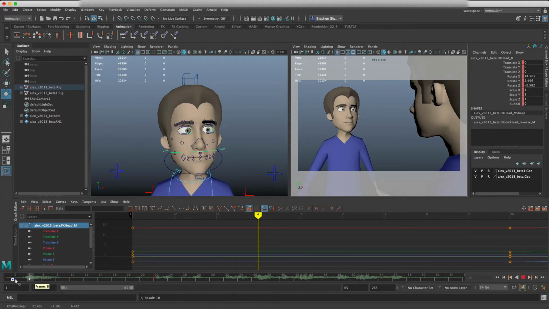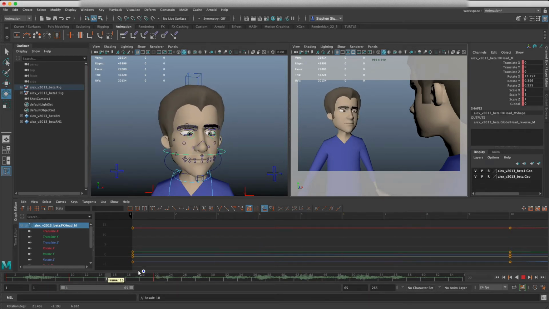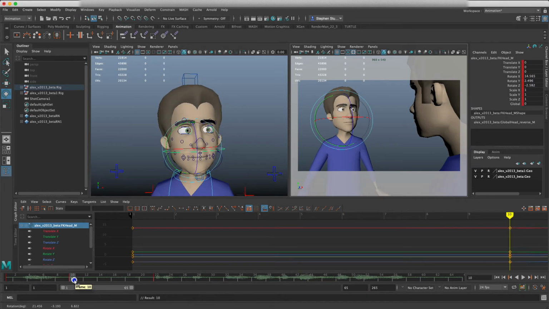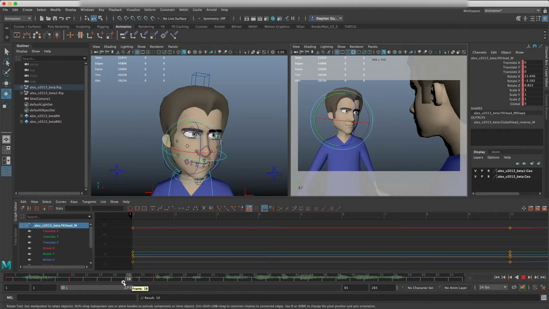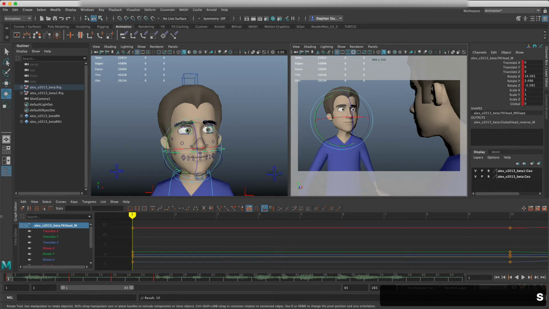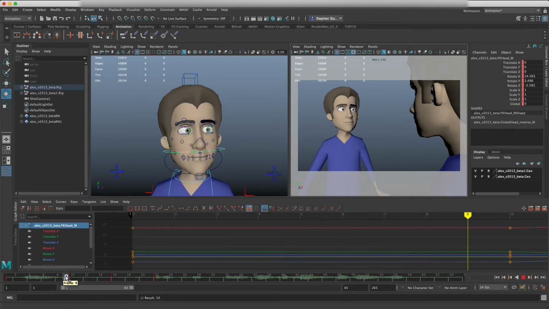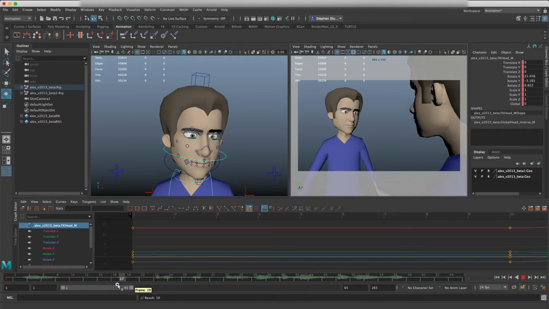Right? But now, the other thing about doing character emotions is you tend to make these kind of quick movements, but you don't end up just drifting from spot to spot. So we do a lot of what's called moving holds. So I'm going to middle mouse and drag this over to here. All right, and so you're going to see that he holds for here, and then he moves really quick, and then holds, right?